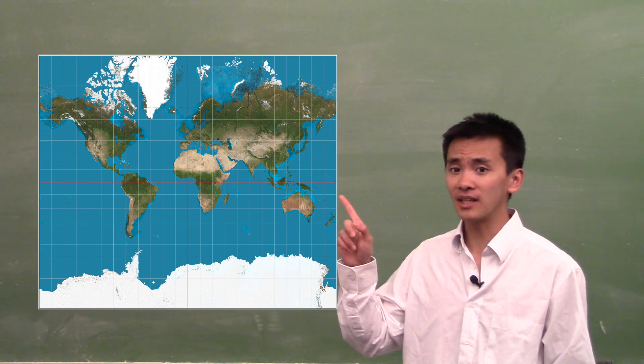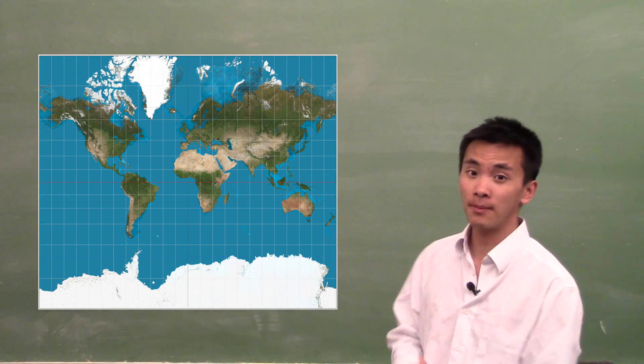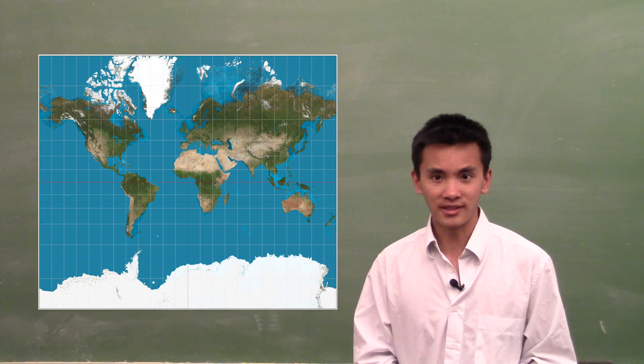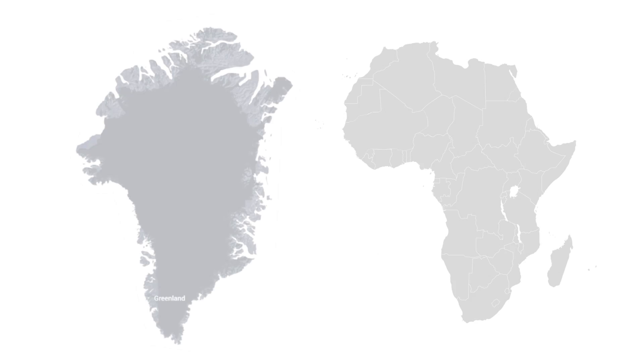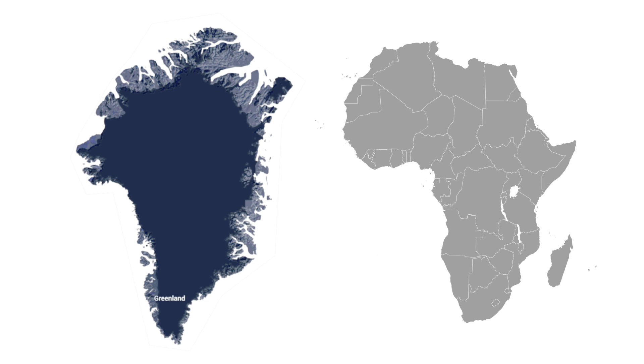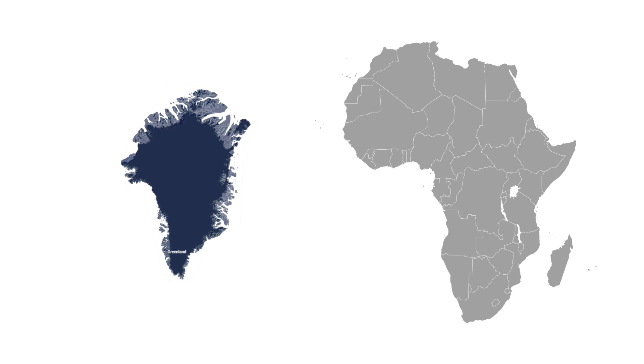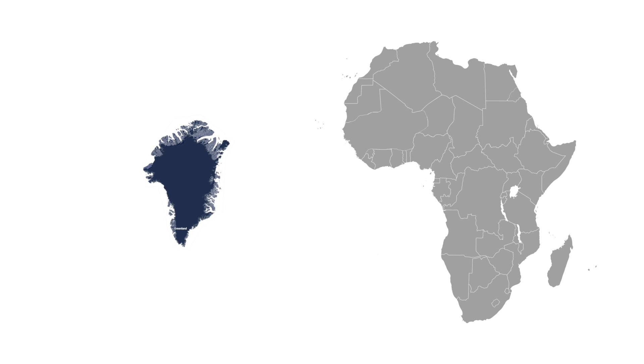For one thing, Greenland is not that big. When you look at this map, Greenland seems just as big as Africa. Well it's not. Here's how Greenland and Africa appear on the Mercator map. Now let's put the two lands on the same scale. Is that it? No. Is that it? No. Is that it? Yes, Greenland is just that small.